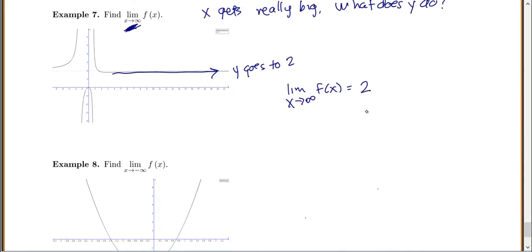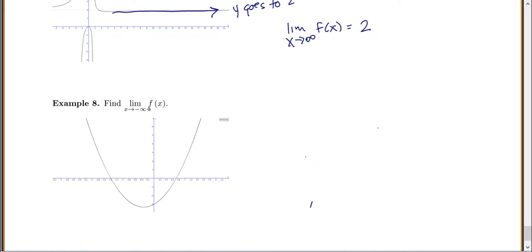In this next one, we now want x to go towards negative infinity. So as x goes towards negative infinity, y is going to go towards, well, it seems like it's just going to keep getting bigger and bigger. It's just a basic parabola. Nothing's going to change. It keeps getting bigger and bigger. So y is going to go towards positive infinity. So the limit as x approaches negative infinity, or x gets really, really big negatively, is positive infinity. Y gets closer and closer to positive infinity.